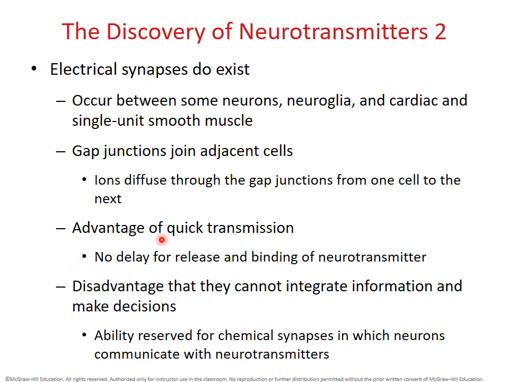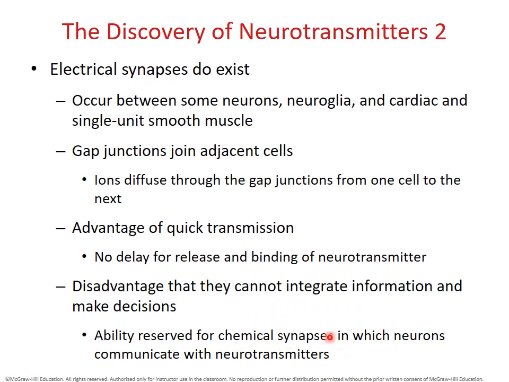We'll talk about synaptic delay towards the end of this chapter, but it does take time to stimulate the release of neurotransmitter, have the neurotransmitter diffuse across the synaptic cleft, bind, open channels, and so on. That all, again, is very quick, but it does take a certain amount of time. We don't have to do any of that in an electrical synapse, so they tend to be quicker in their cell-to-cell transmission. The disadvantage is that they are difficult to regulate.